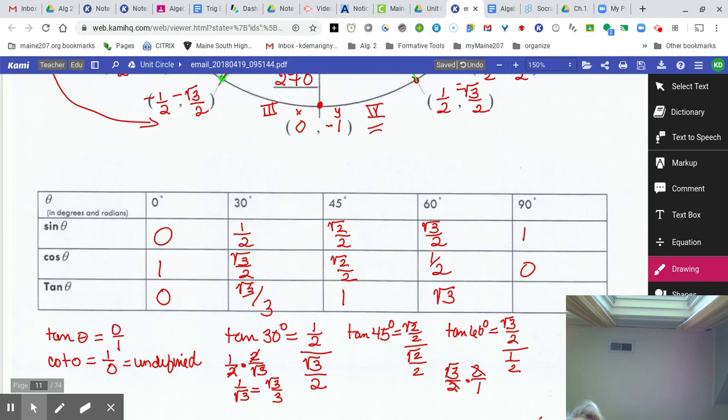My last one, if I wanted to know what the tan of 90 degrees is, and again, you're welcome to put this in your calculator, everything has to match. So if you do the tan of 90 degrees, remember that it is in the ratio of y over x, so a 1 over a 0. And you should be able to tell me right away that is undefined.